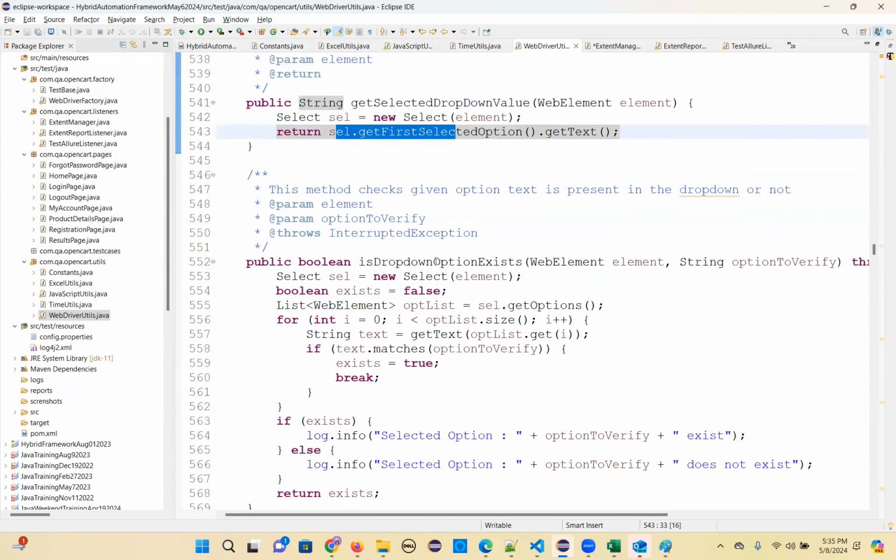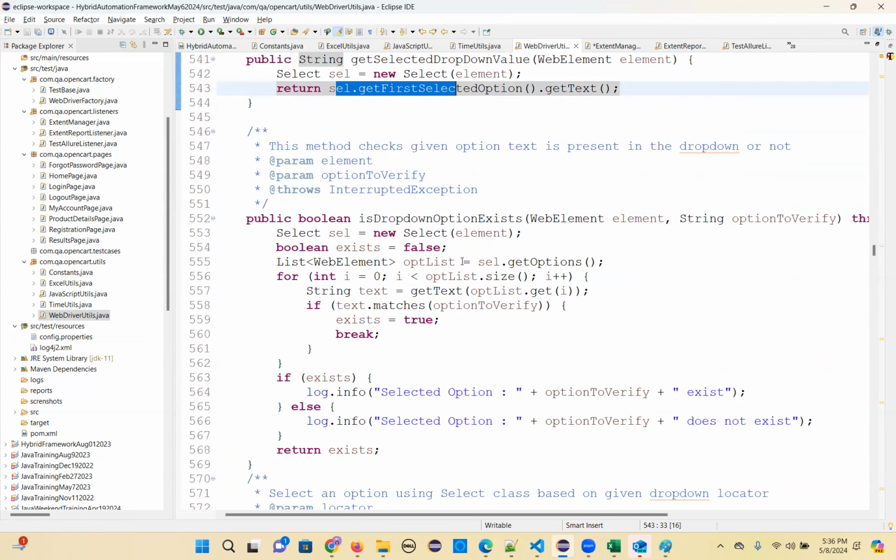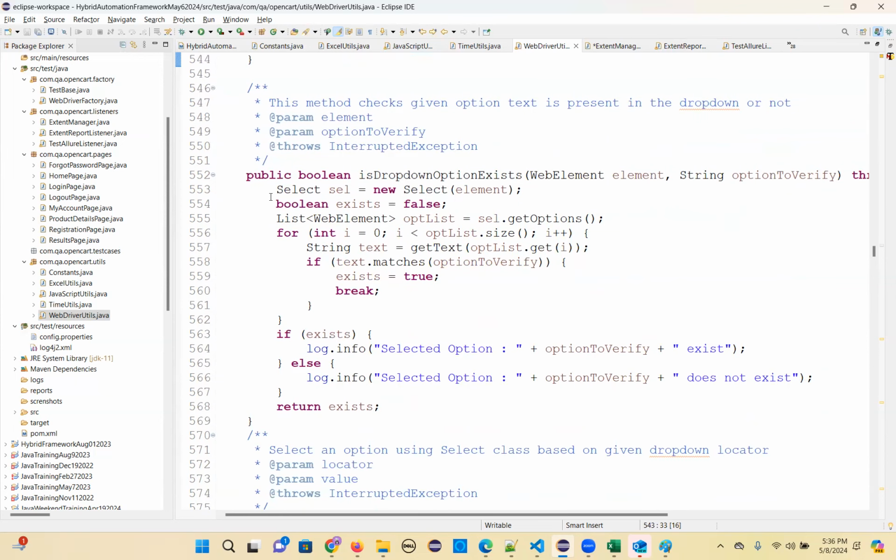Is drop-down exist? Whether the drop-down is available or not, you can check with this method. First you create a Select class object, then get all the options in it, so that you can check one by one whether the option exists in the drop-down or not.